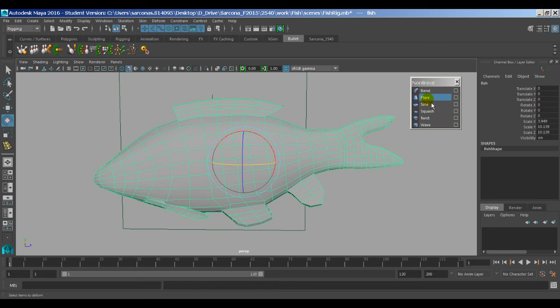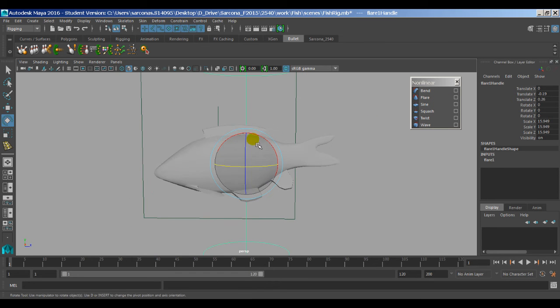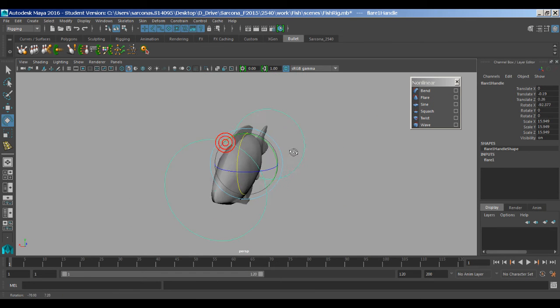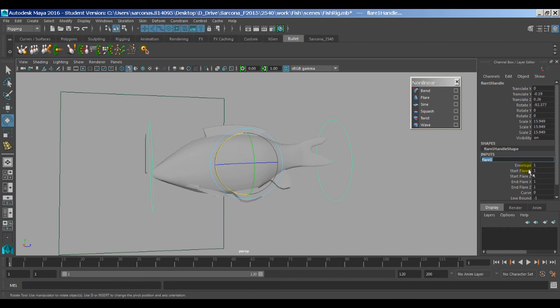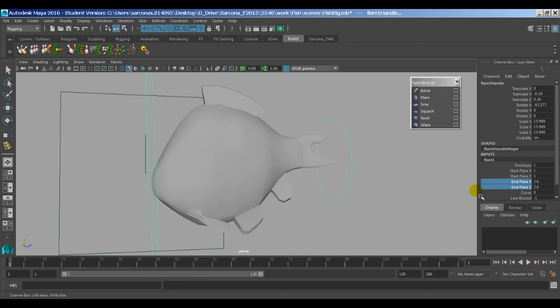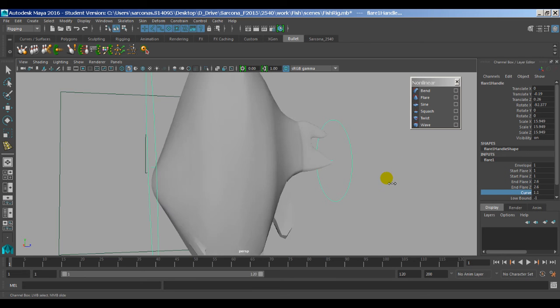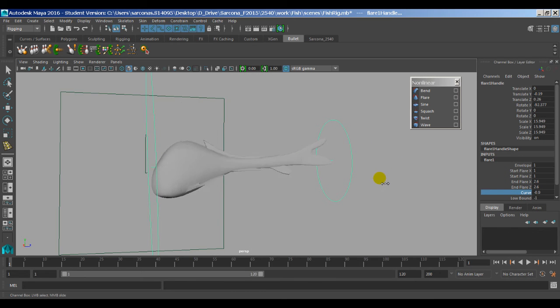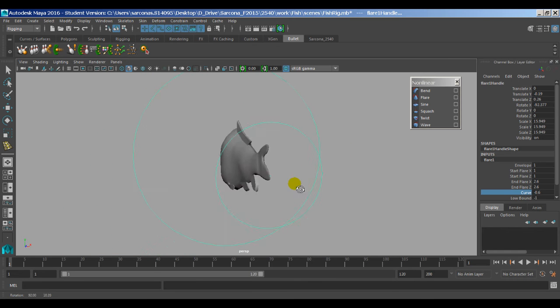Now, just so you can see what the other ones do, flare, and again, we have our pole, so we can rotate it. Flare would do this. There's a start and an end. So I can go to the start, and I can go, okay. And then there's the end, it does the same thing, but the other side. And then there's a curve, so we can adjust how the center is going to be affected. So if I want to do something really cartoony, I could use that.